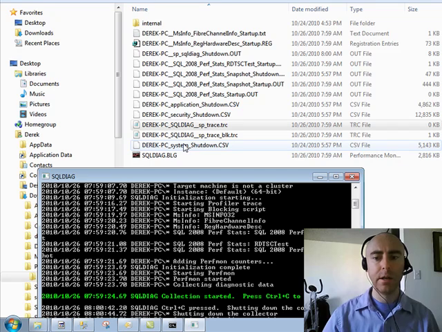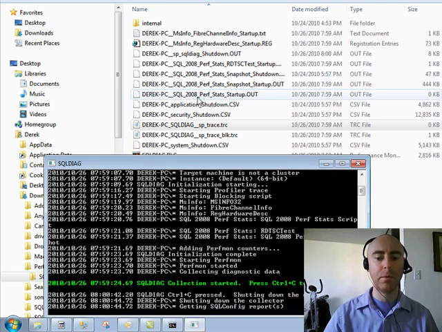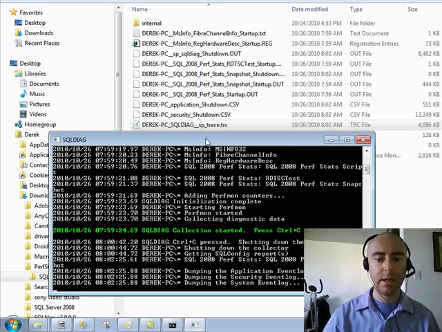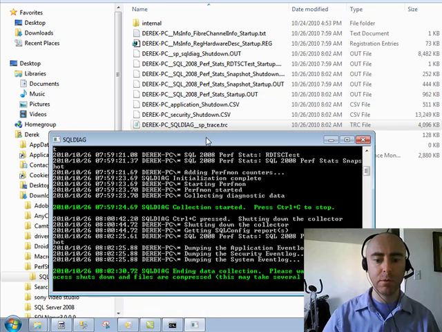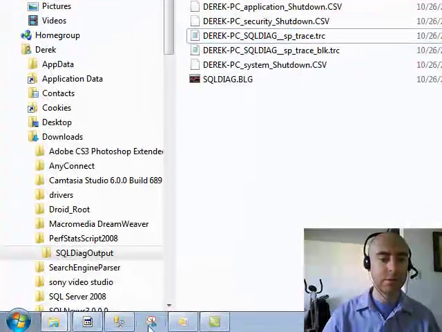Now, ultimately, this is obviously going to be run on a production system. When we move over to SQL Nexus, you're not going to want to run this on your production system. You're going to want to copy the SQLDiag output once it's completed to a non-production system, because it's actually going to create a new database. Okay, now we see more dumping going on. Okay, dumping is completed. So now we have all this information and we're ready to begin the SQL Nexus tool.